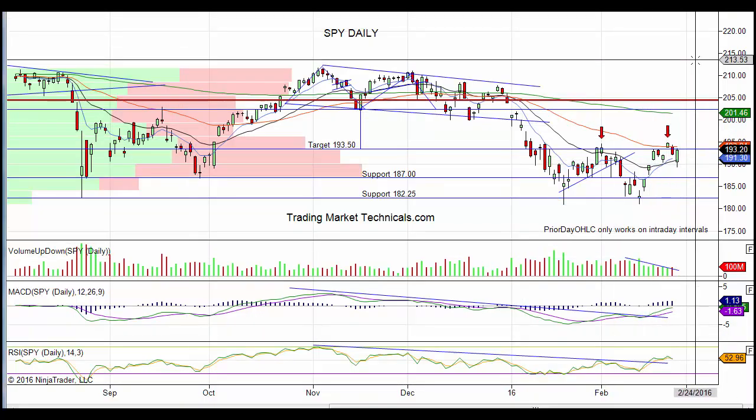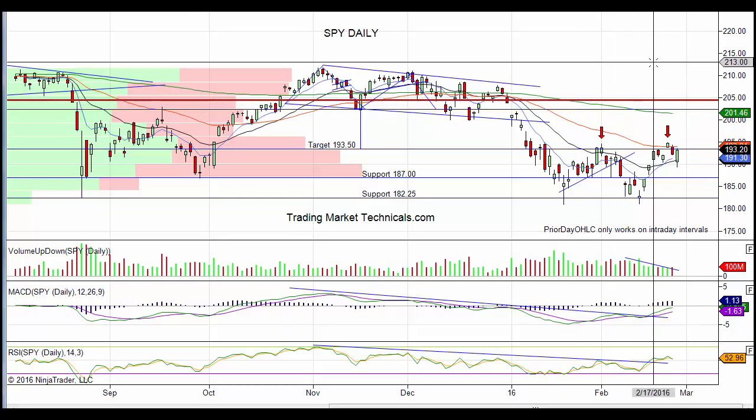Remember, oil is highly influential in equities right now. We need to pay attention to the seasonal build in inventories, which I keep mentioning — that comes in March and April. We also have two back-to-back historically good trading months for US equities: March and April. I think once we get maybe one more scare and sell-off, that should put an interim low in the markets, and then we can start rallying going into the summer months. That's just a projection — nothing to trade off at the moment. We need hard evidence from price action on the charts.